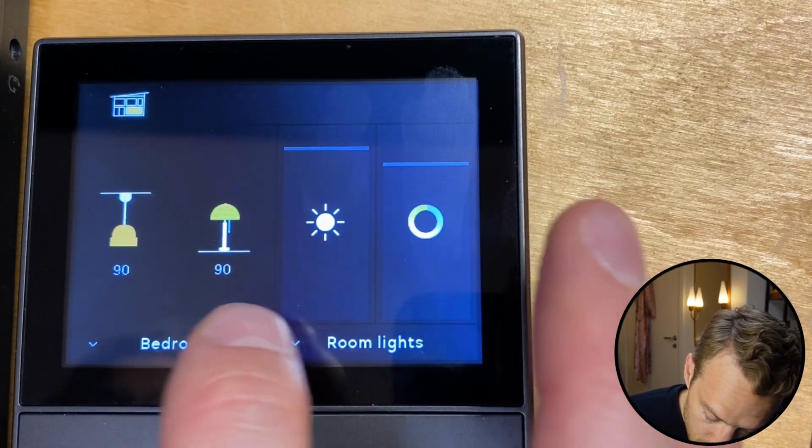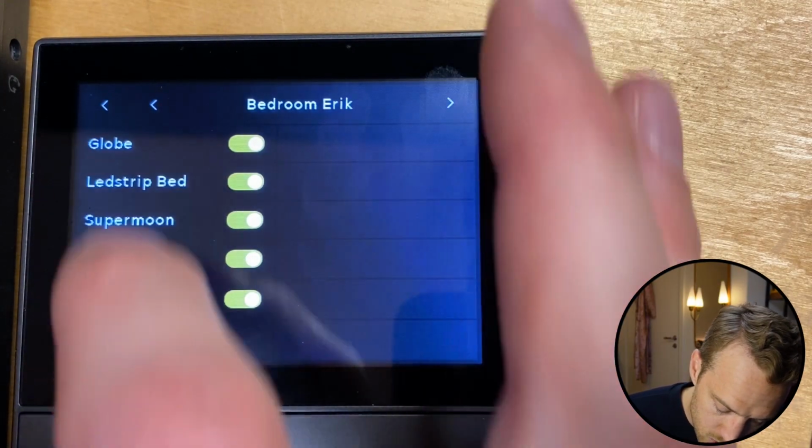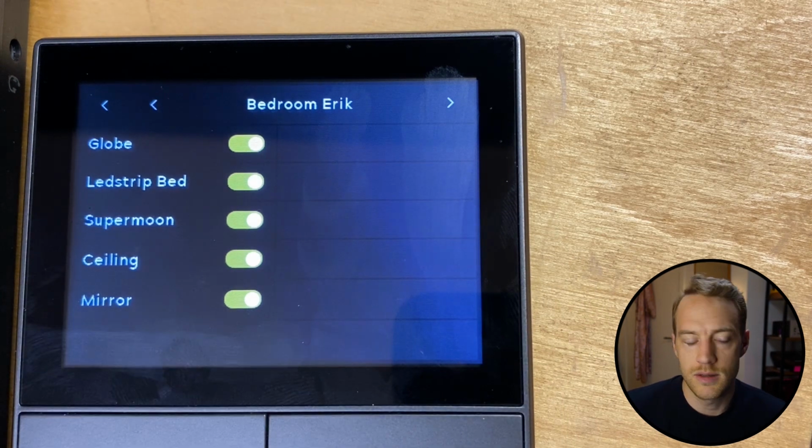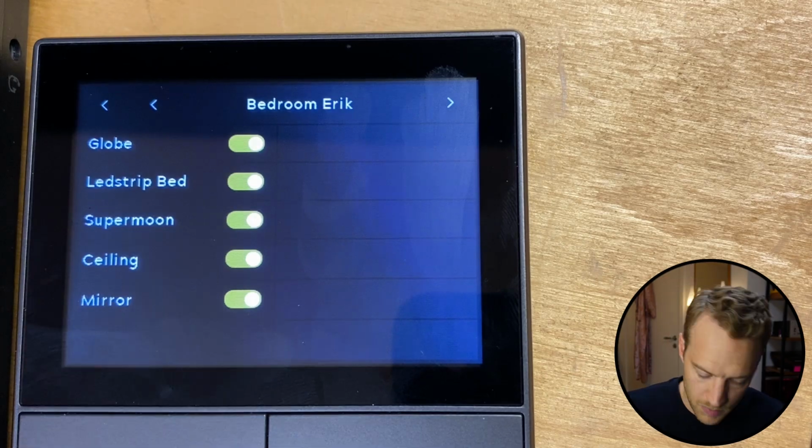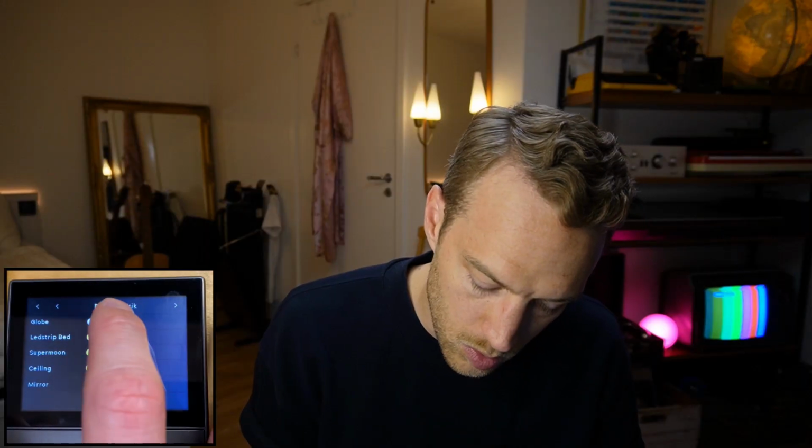That's the basic functionality of the first page, but we feel that we want to be able to do more with the future wall switch. So we need to be able to enter the rooms and control lights individually or devices individually. So we will just try and enter this room here. And as you can see, all the lights that we added, they appear here in the exact same order as we put them in the NSPanel Manager. And we can control them one by one here. Does that work? Yep.